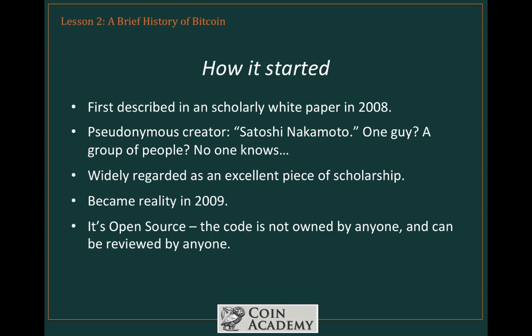But the important point here is that since it is open source, it is transparent. We know exactly what is in there. We know exactly what occurs. We understand completely the entire process that leads to the creation of the coins, to the validating of transactions, and to the updating of the ledger. And that level of transparency is one of the things that makes Bitcoin special.